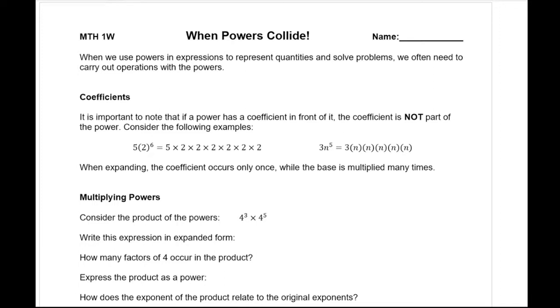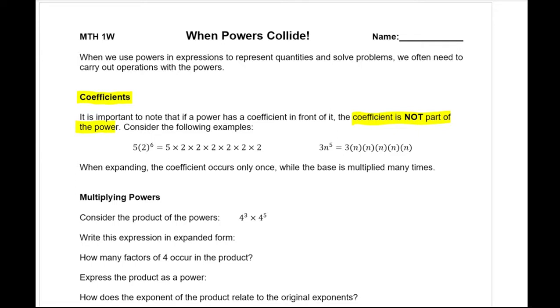with those powers. So it's not just as simple as understanding what they represent in terms of a number or the base multiplied by itself multiple times. We also need to carry out operations that involve multiple powers. One thing to note are coefficients. Coefficients are a number or maybe a letter that is in front of the power, and the coefficient is not part of the power.